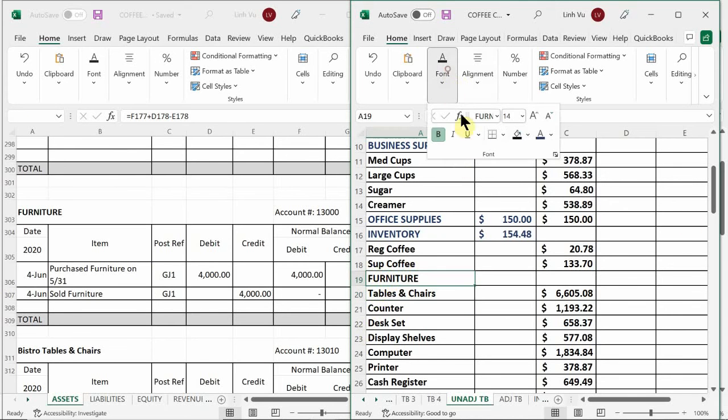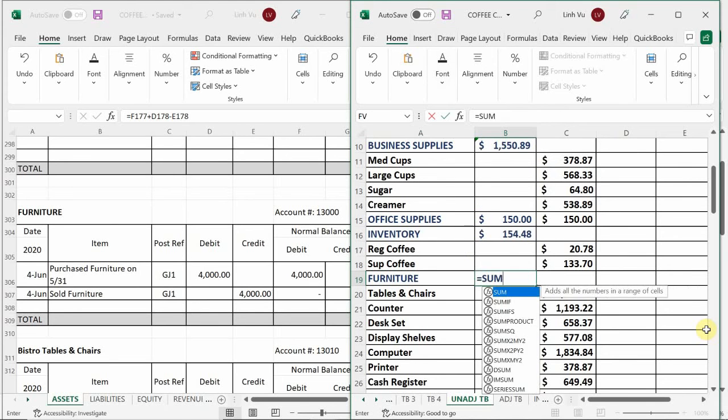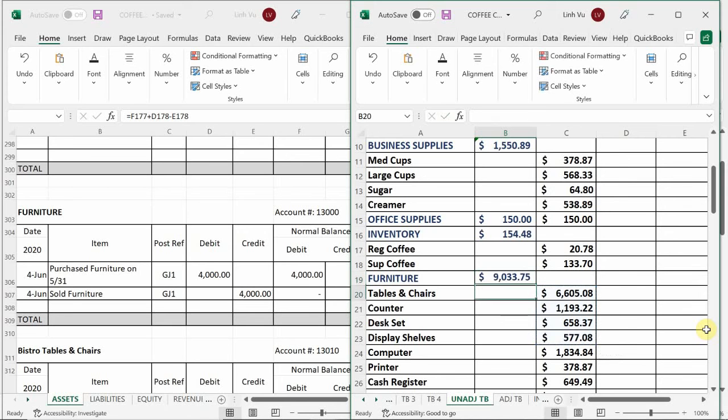It is a main account, so I have to change the color here, and it's going to equal the grand total of my tables, my counter, my desk, and my display shelf. So all four of those items are going to be my furniture. Right now it is at $9,033.75.